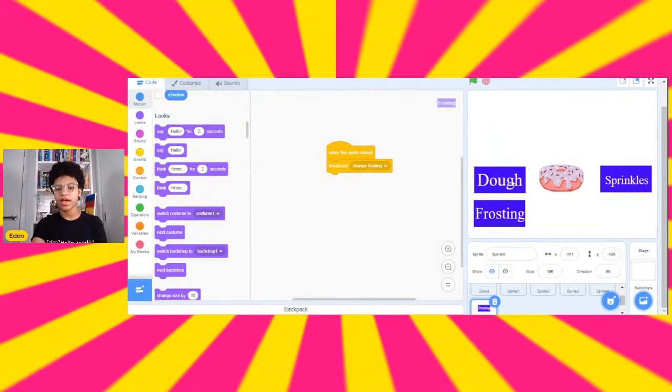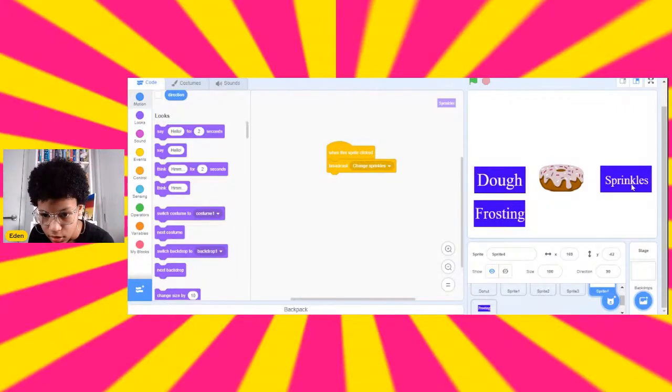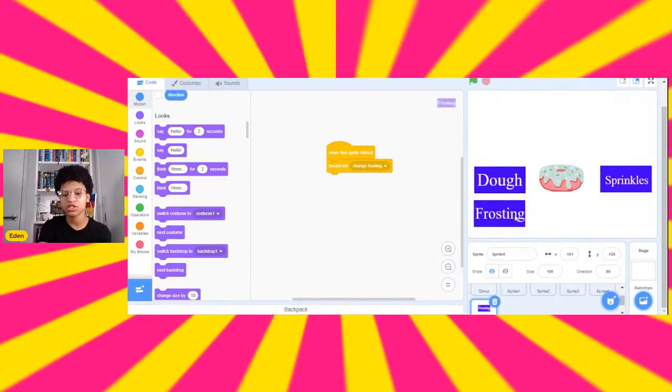So now we have a customizable donut. So you can see the donut is changing the sprinkles, the dough is changing, the frosting is changing, and you can stop here, but there's also another feature that you can add where you can actually sell the donut and make some money.